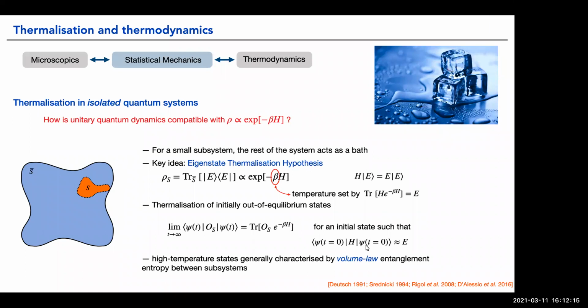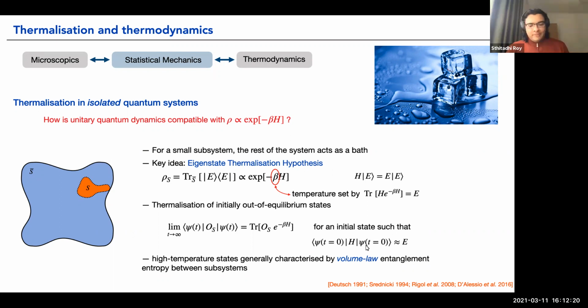Now, one thing that I would like to make very clear here is that what we are talking about is states which are in the middle of the spectrum. So these are far, far away from the ground state. And in principle, these are what we would call close to infinite temperature states. And it's also sort of known that these ideas of thermalization go hand in hand with ideas of entanglement in such systems. And these states generically have volume law entanglement. Of course, there are exceptions, but I'm not going to talk about them. Now, this is all very nice.